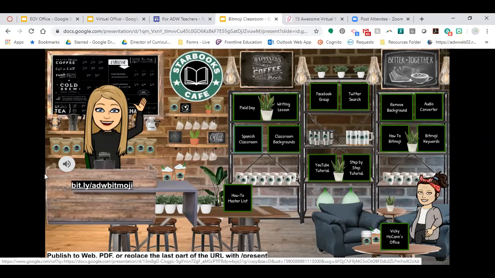So you publish to web, or save it as a PDF, or when you share the link, you copy the link, take off the back part where it says /edit and change it to /present. So up here, you'll see it says /present. I changed it to that, and that's the link that I would share with everybody, or put into my Google Classroom for everybody to see.